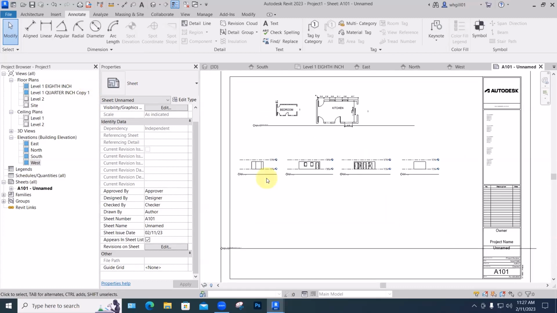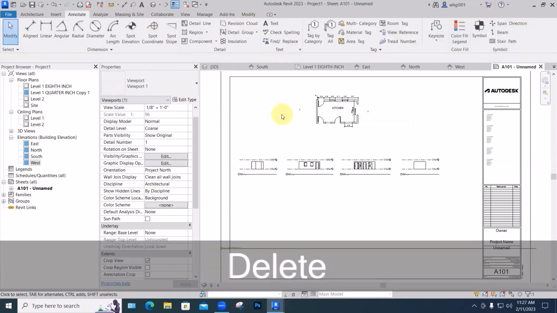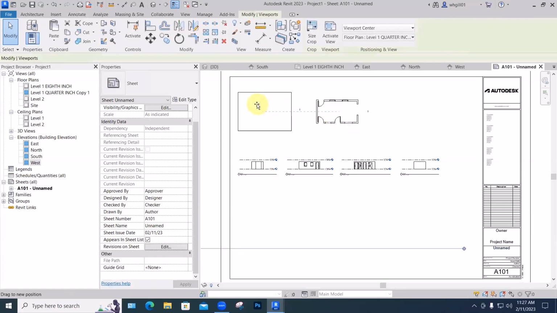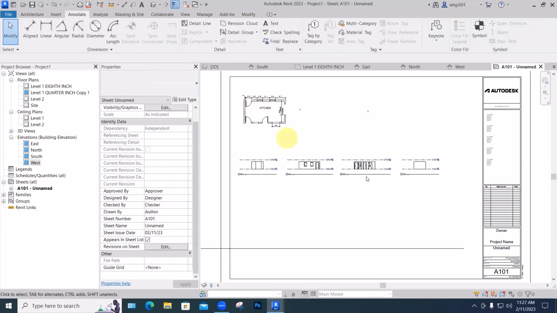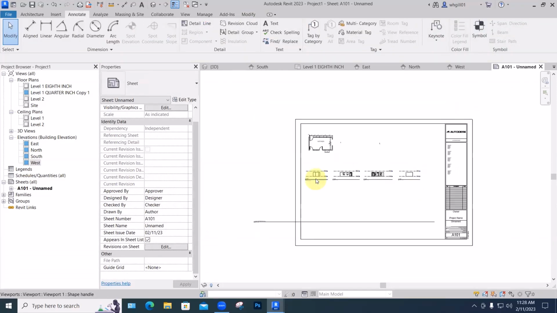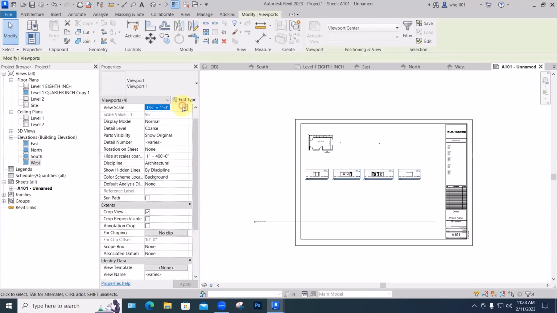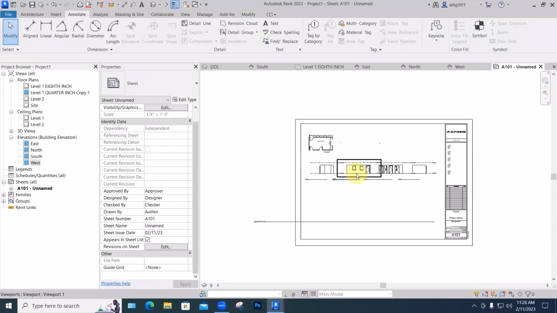So dragging these over is just a matter of, I'm going to get rid of this 1/8 inch one. It's going to help for me to have all these instead of 1/8 of an inch, which is the default. I want to change all these to 1/4 inch, so I can just grab them, change their scale all at one time. And probably have to rearrange them some.